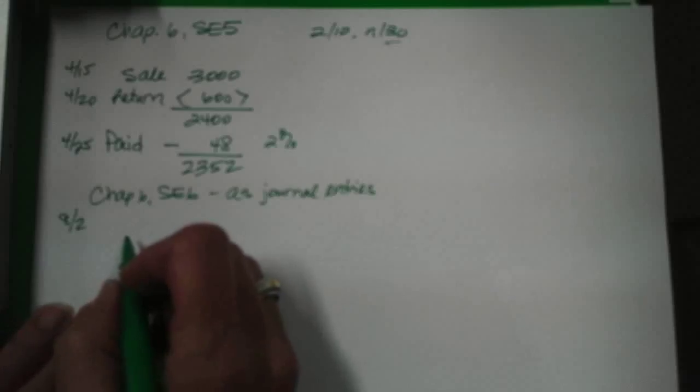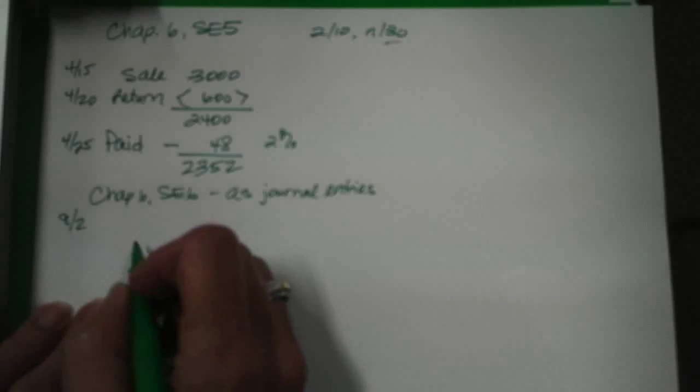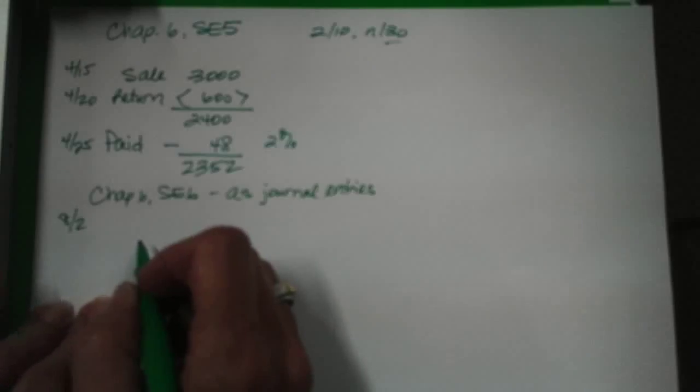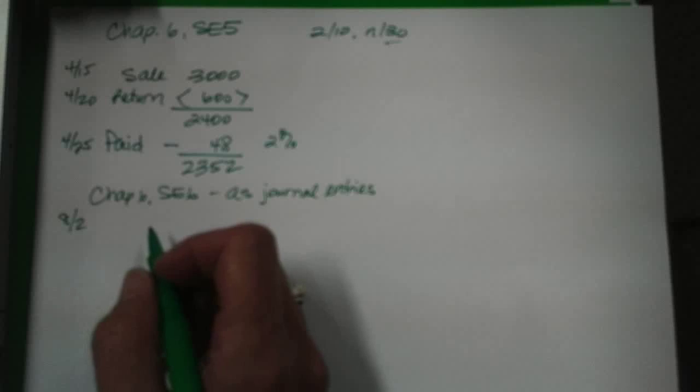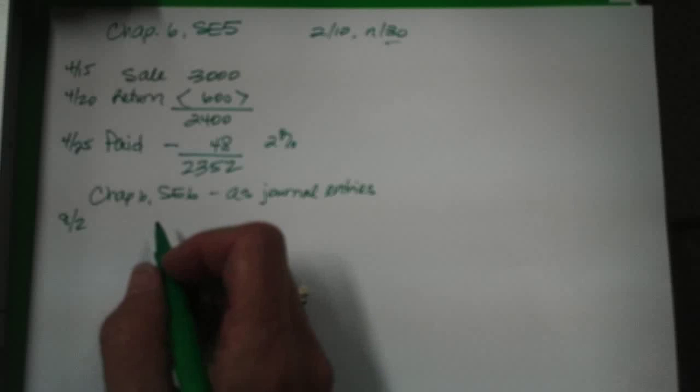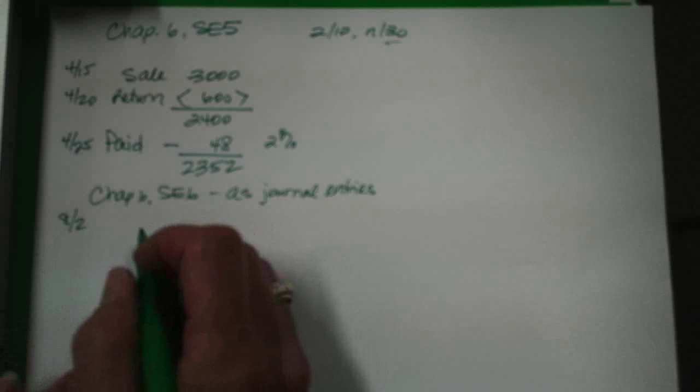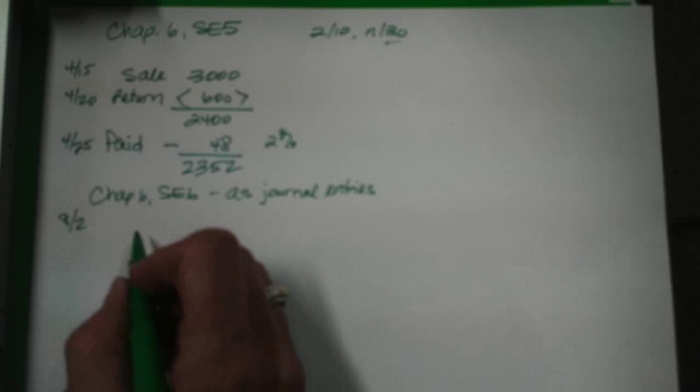So on August 2nd, I purchased merchandise on credit from Beer Company, invoice dated August 1st, terms net 10, which means I'd have to pay the whole bill in 10 days, FOB shipping point, which means it belongs to me from the shipping point. So when it leaves Vera, it belongs to us. Okay, and that doesn't really matter on my entries, but I would need to know that at the end of the year, or if it got damaged, I would need to know. Okay, it doesn't really change our journal entries when we're making the purchase.